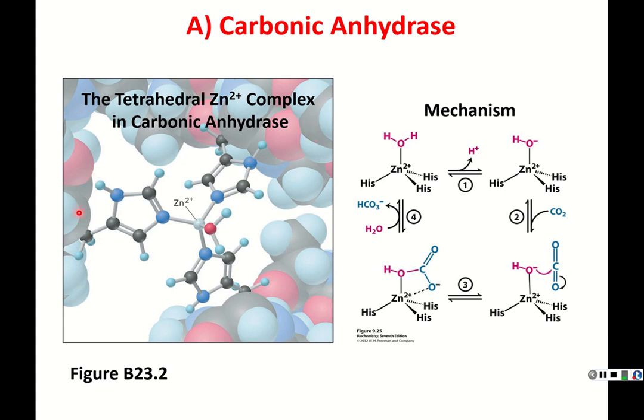So all this stuff out here is just protein, atoms that are in the protein. Proteins are just a string of amino acids, so this is amino acids out here. And this here is the active site. We have 3 histidine side chains that are coordinating our zinc, and then it's also attached to 1 water. So that's the active site, a tetrahedral zinc complex.